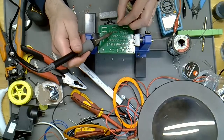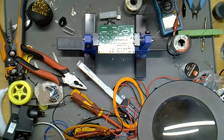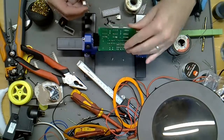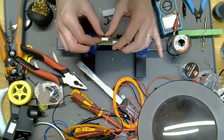Other one down. Then maybe I'll do the last one. Because it's plastic and a small area, maybe I'll do this one and then I'll try and solder them both.